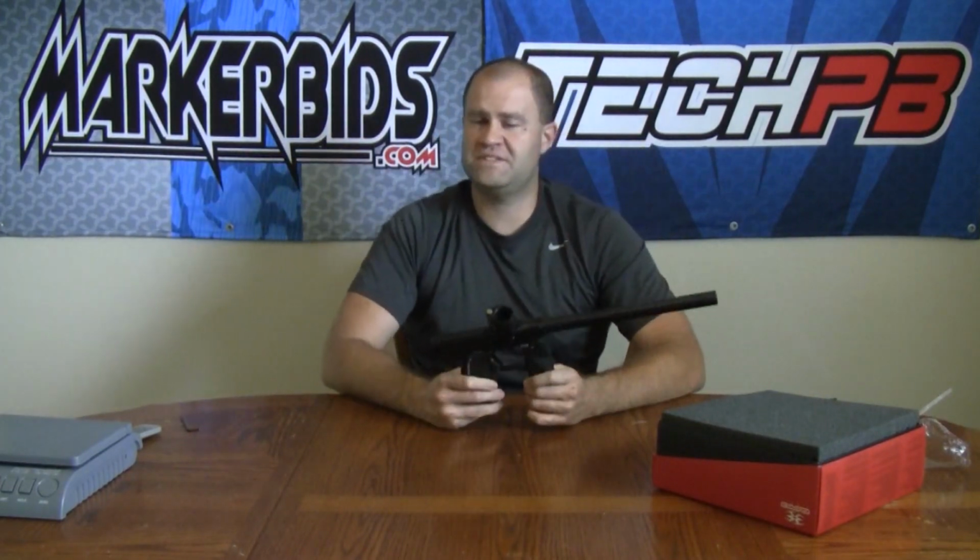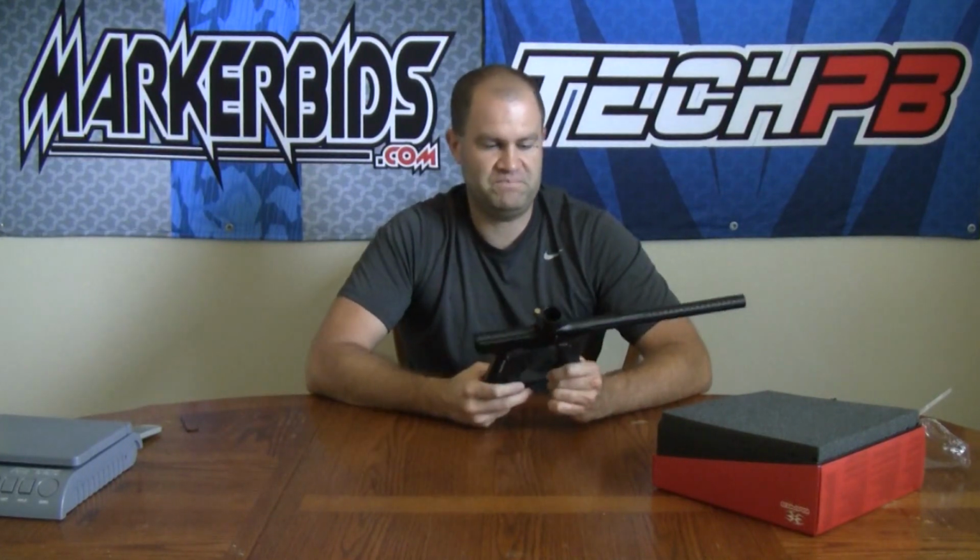But I definitely recommend these guns right now. For the high $300, it's a great shooting gun. You saw the efficiency on it was great. That's about all I can say for the Mini GS. If you've been considering getting one, go pick one up. It's great for the price.